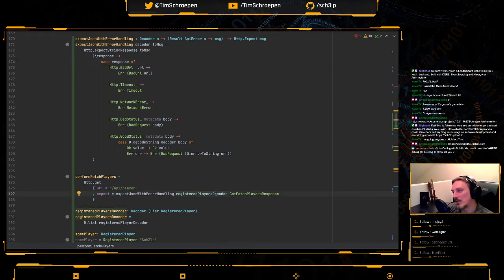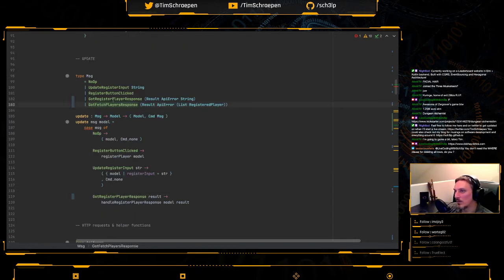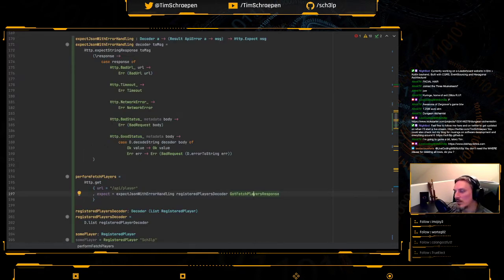Just suffice to say that magically, because this decoder gets put in between, this part is appended wherever this expect JSON with error handling is called. Does that help anyone? I guess not. But somehow this gets appended to this call. I don't think we can see it because this is a message type itself. It's just a message, you see. Ah, actually, yeah, maybe that's just it. Okay.